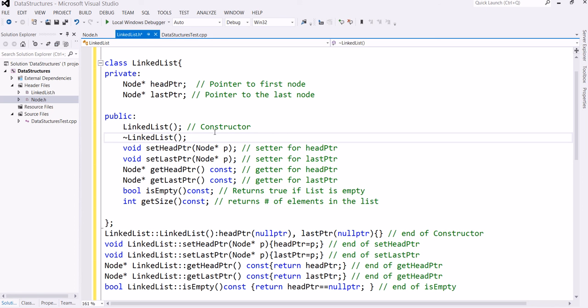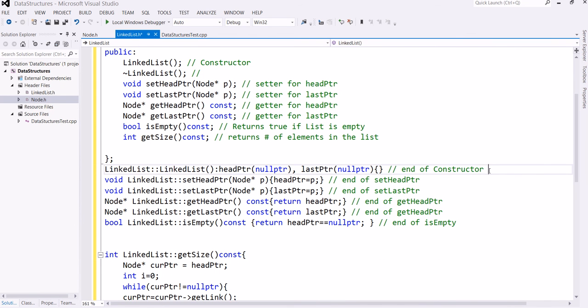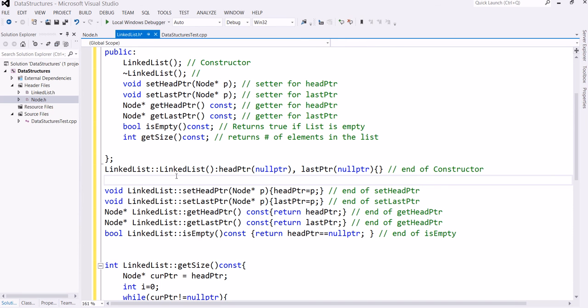So we can define here the name of the destructor, and its body is something like this.